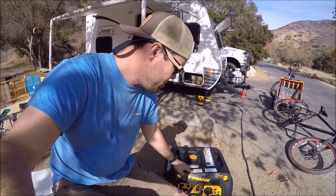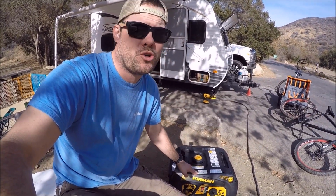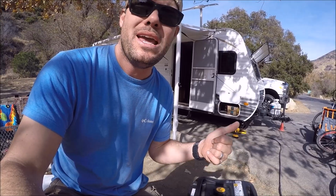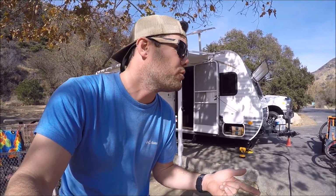All right, guys, we got the Firman inverter generator, 3200 watt. What we're gonna try to do is attempt to run all appliances in my travel trailer simultaneously. We're gonna run the AC on high, air conditioning unit. We're gonna run the refrigerator. We're also gonna run the microwave, all at the same time to see if this thing can keep running and not overload. So let's take a look.